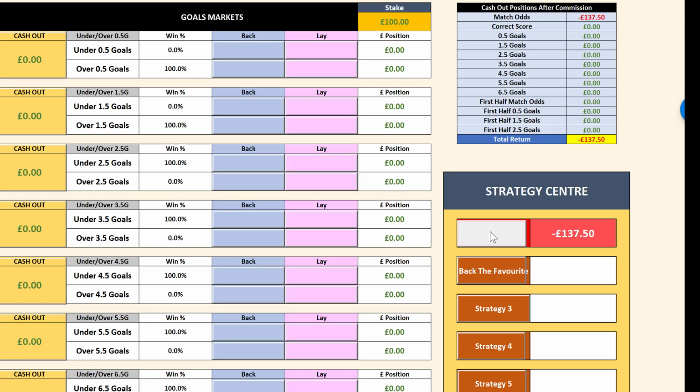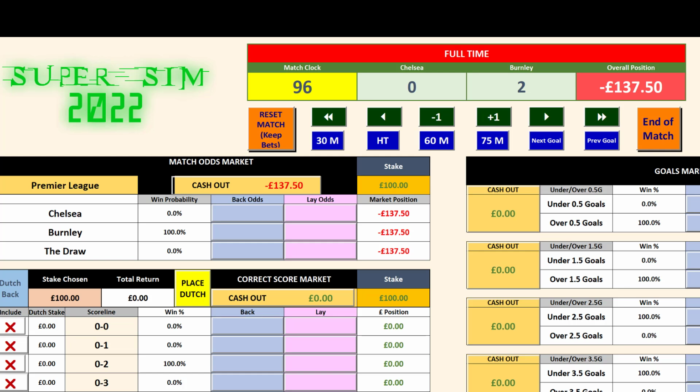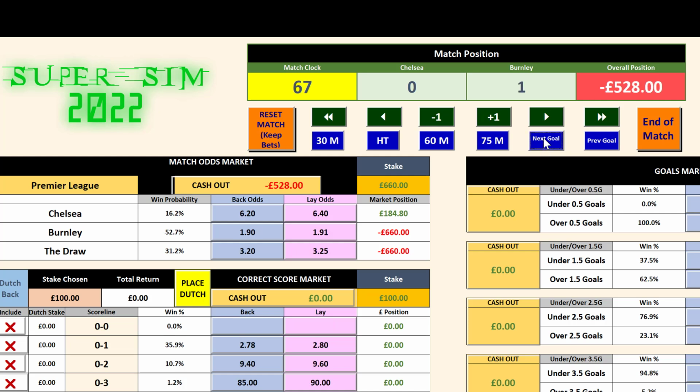And so obviously we can now record that later draw trade, but now what we can do is we can start that same match again, and we can see how our back the favorite trade would have done, okay? Which is obviously it looked good in the practice if Chelsea took the lead, but now we're going to get a good idea of how it works with the worst case scenario. So let's move it forward in this one to see next goal and see what the damage is, because we know Burnley are going to take the lead, and so that's quite a hefty bit of damage, okay?